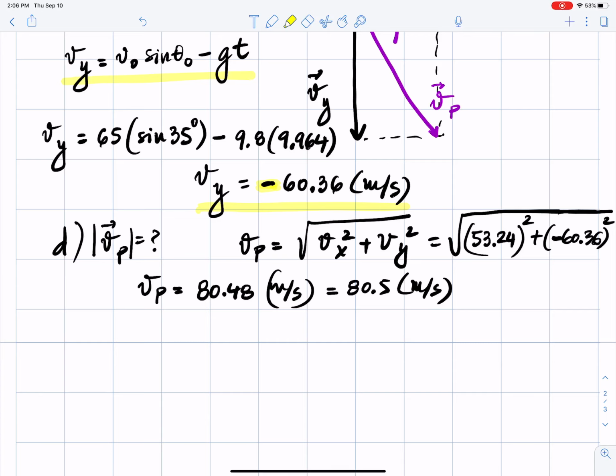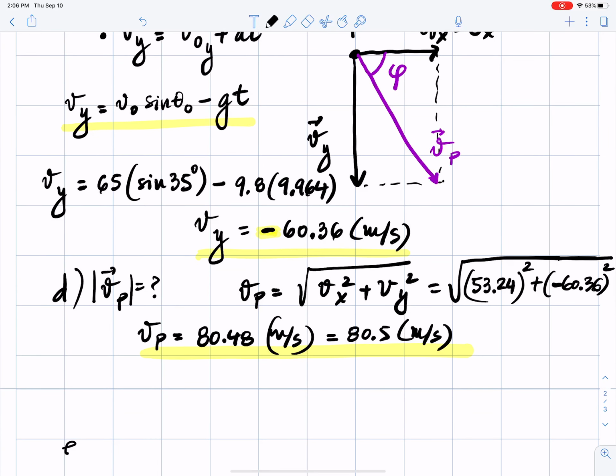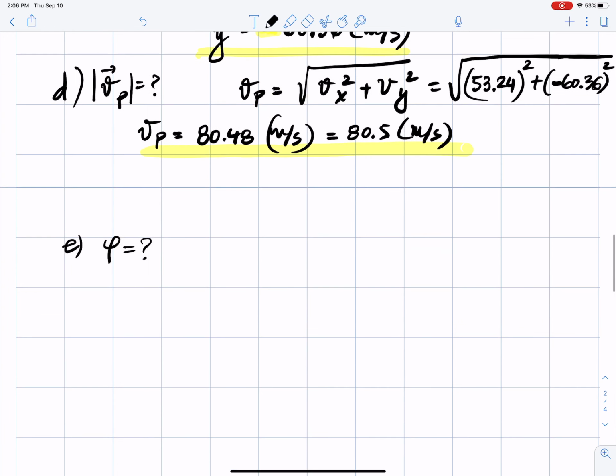Okay, so with that said, we got the magnitude of the vector. Now we're going to calculate the direction. So that means you have to find that angle. Remember how if you look at this triangle, one of the 90-degree triangles right here, if you do the tangent, you can see that that will be Vy over Vx. So essentially tangent of your angle phi is the absolute value of Vy over the absolute value of Vx.